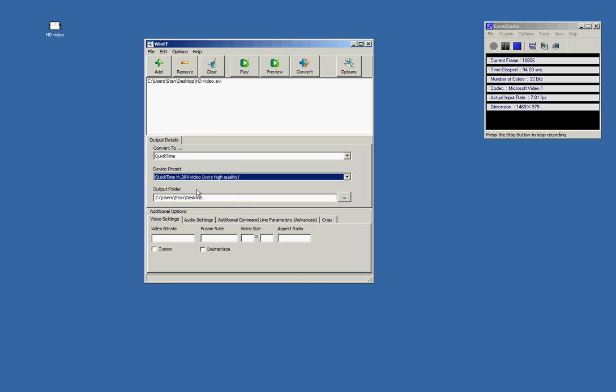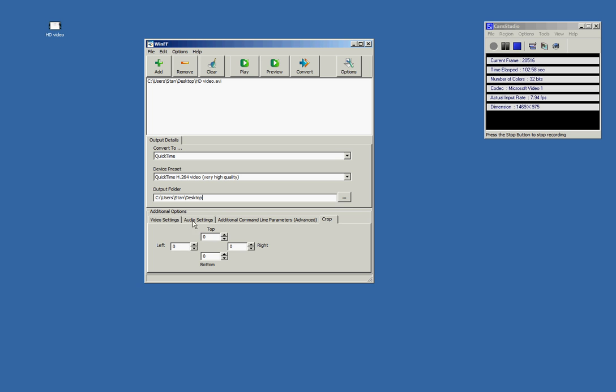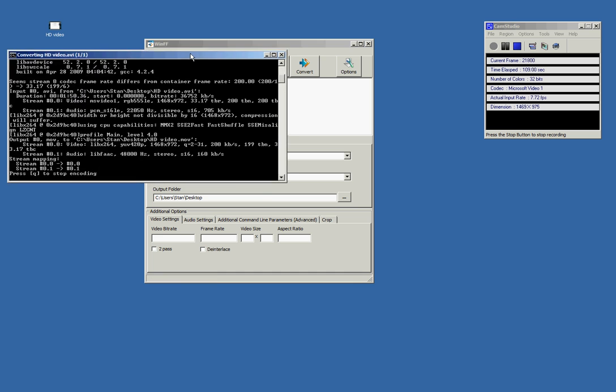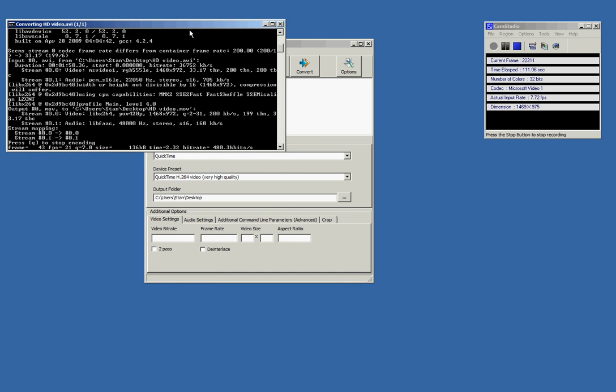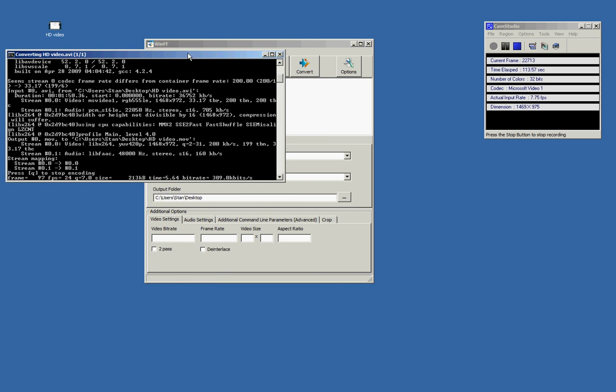Next thing you do, that's pretty much your setups. Everything by default, you don't have to go crazy and set up all this little stuff, crop it somehow. Just keep it as is, and just click Convert. The new window appears, and it will just go through this process. And while we wait, I want to show you setups of my CamStudio quickly.